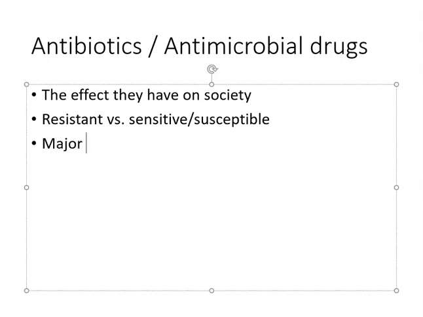We looked at major characteristics of antimicrobials, including mode of action. The most common mode of action is inhibition of peptidoglycan synthesis. You could say cell wall disruption, but it's not really disrupting the cell wall — the bacteria break it themselves, and the antimicrobial prevents them from fixing it. So peptidoglycan synthesis is what's being inhibited. You could also say cell wall synthesis is being inhibited. The other common mode of action is translation inhibition, where the antibiotics block translation.